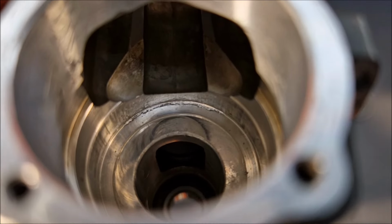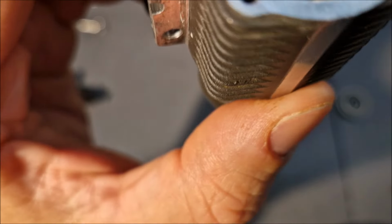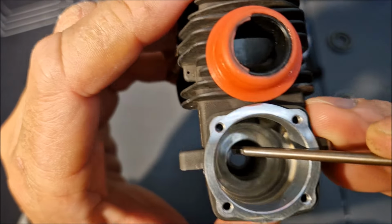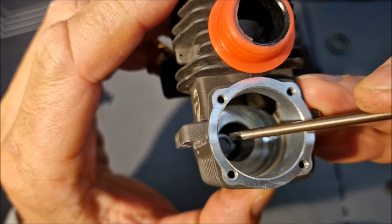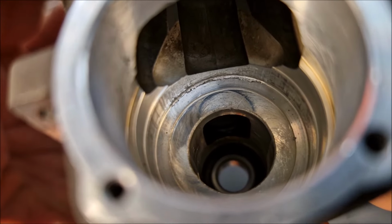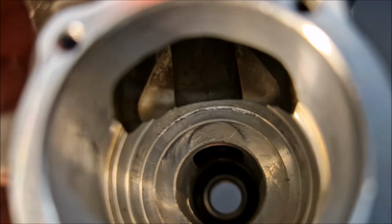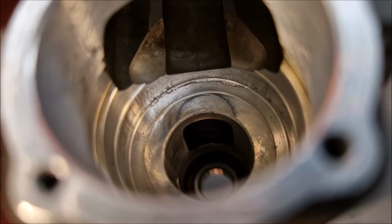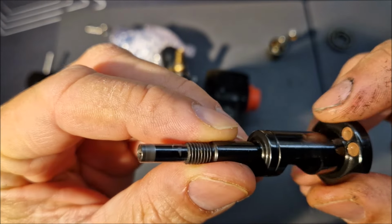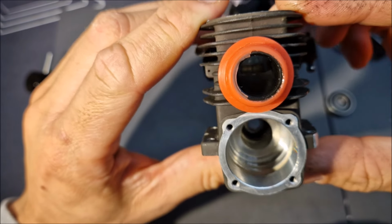in the block. So the owner of this engine explained to me that he replaced the bearings. The first time he installed the rear bearing, it wasn't sitting properly in the block. So that's why we have some damage there. Look at that. So I'm gonna Dremel that. You know, this engine is, let's be honest, trashed. So I'm gonna Dremel that, try to put a new bearing, and we'll see if it runs.